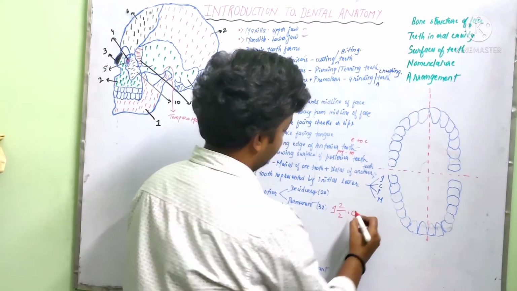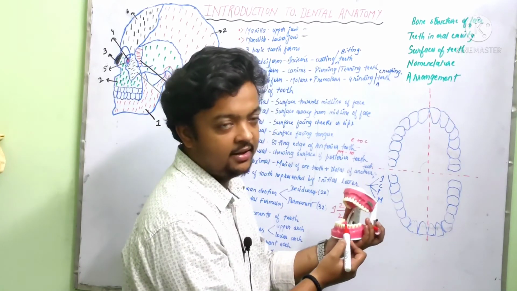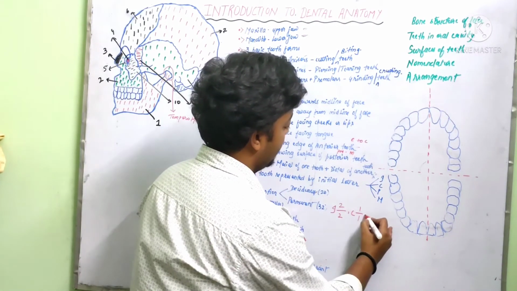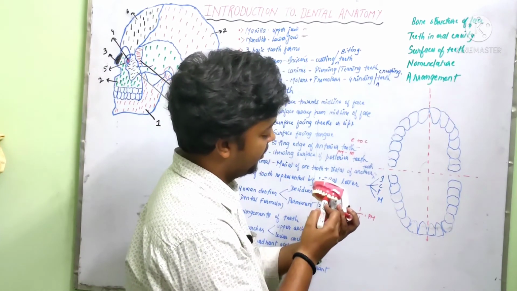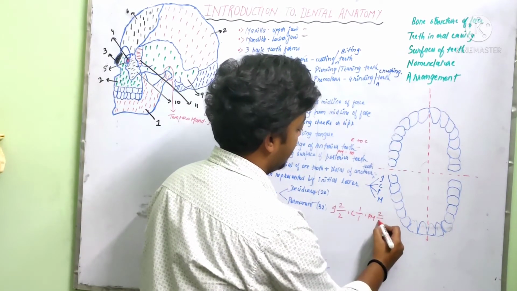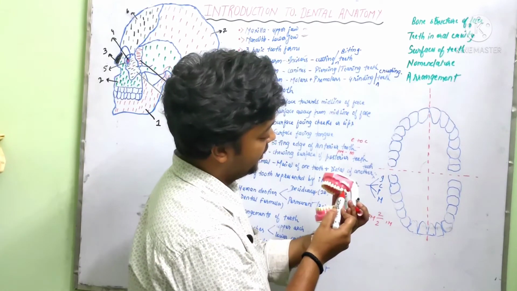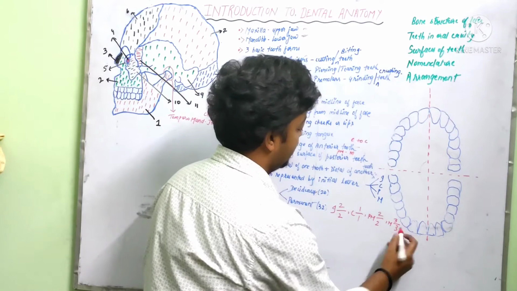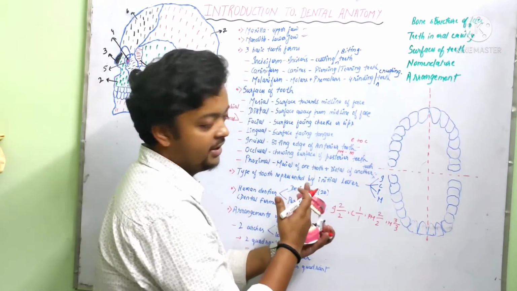Okay, next we go for the canine. In the canine, guys, you see, in the upper we have 1 canine, in the lower also we have 1 canine. That is only one side of the jaw, so we write it down 1 and 1. In the premolar, how many do you see? So we have 2 premolars on the upper side and 2 on the lower, so this becomes 2 and 2. And in the molar we see how many? So this becomes 1, 2 and 3. It also becomes 1, 2 and 3, so this becomes like this. So this formula, as you see here, is represented only for one side of the jaw.